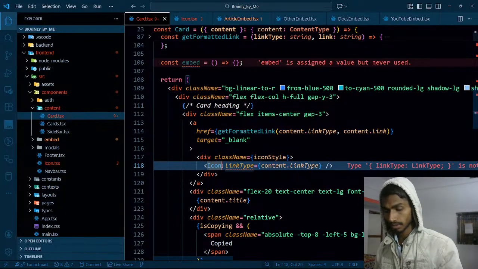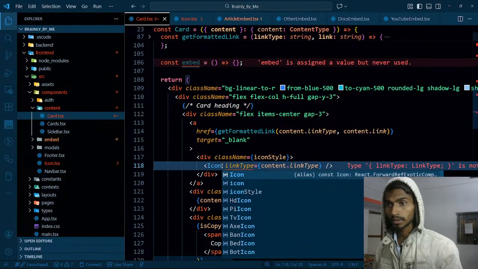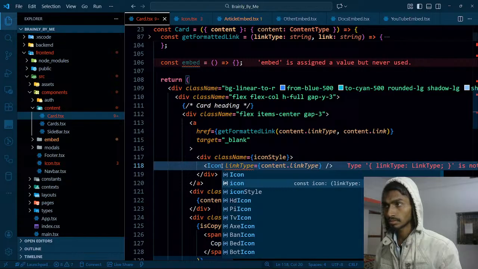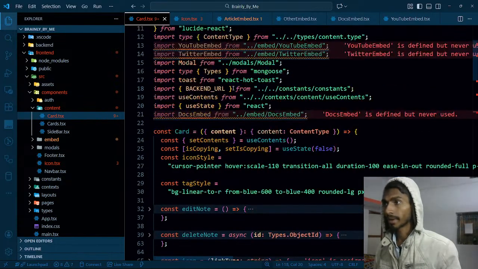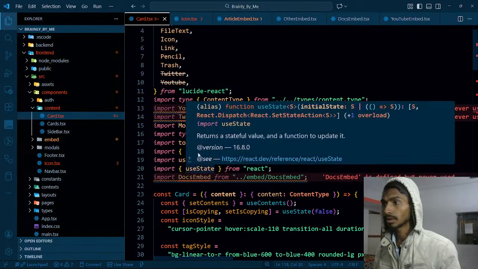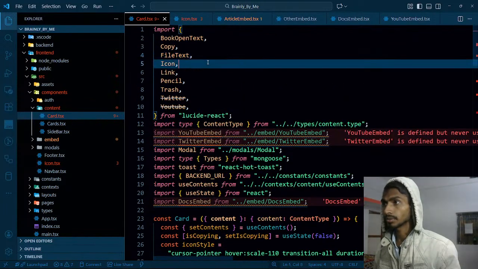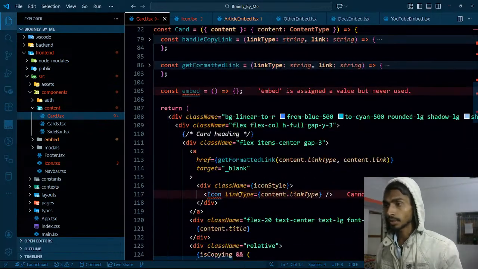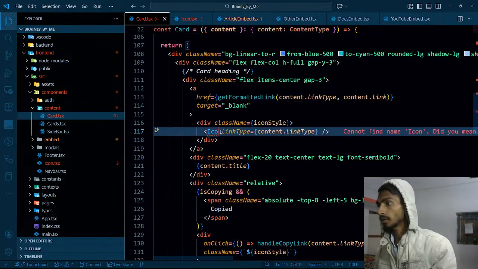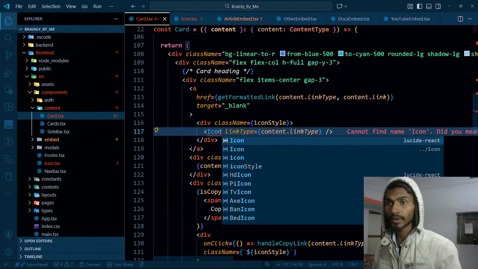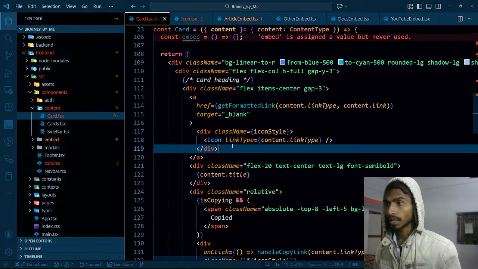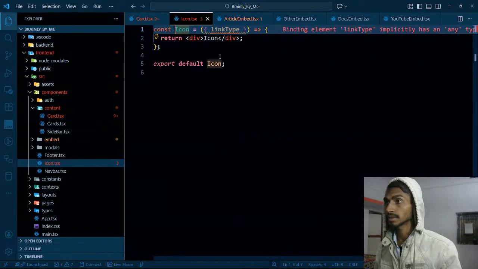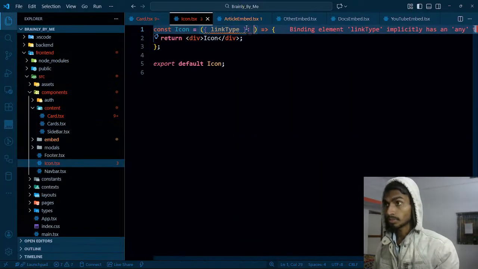I don't need this one, rather icon I need from, first of all let's delete this one. It was actually coming from Lucid React, I don't need that. I actually want this icon from embed, so from here. So once I have this icon, I'm giving it my link type, and once it has the link type, then it will be just simply returning me that.